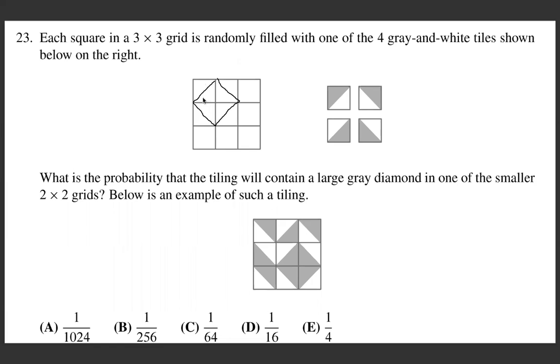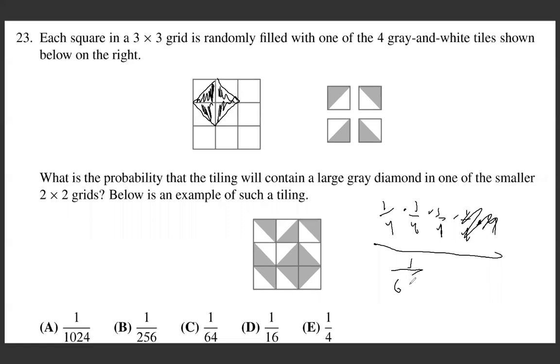So now we get to the actual part of finding the probability, which is very easy, because this square, what is the odds of it facing this way? Well, there's 4 tiles. It's choosing at random, 1 out of 4. What is the odds of this tile facing the right way? That's 1 out of 4. What is the odds of this tile facing the right way? That's 1 out of 4. What is the odds of this tile facing the right way? That's 1 out of 4. And we have a total of 4 diamonds, and we can just multiply by that because the probabilities are each independent. So this product here, what does that equal? The 1/4 and 4 here cancel, and we just get 1 over 4 cubed, which is 1 over 64, and our answer is C.